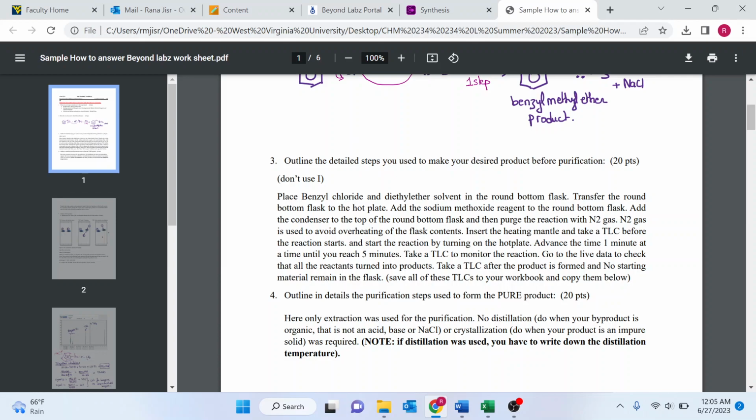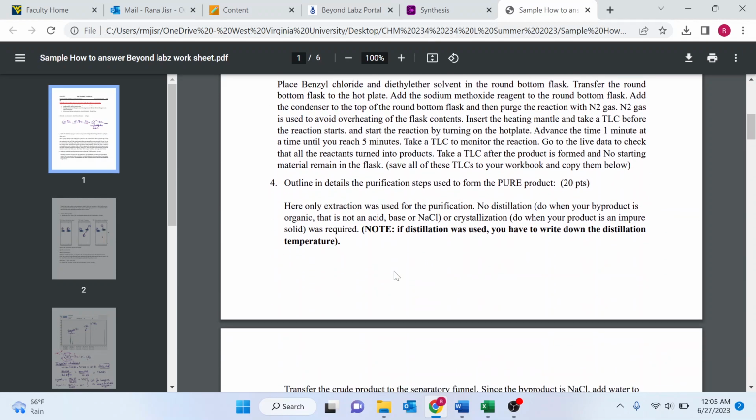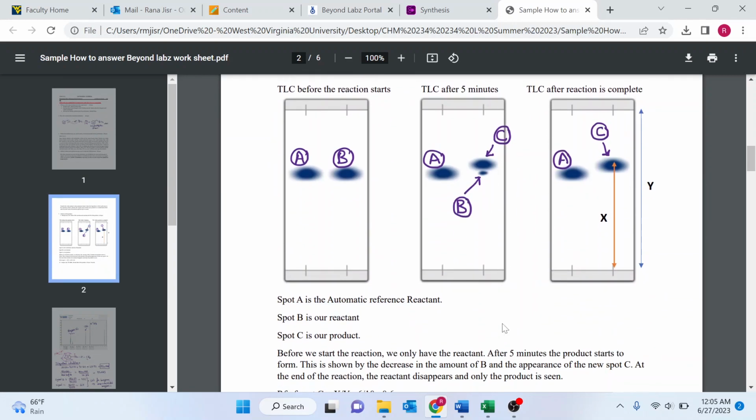When you are outlining the steps in there, when I ask you about the mechanism, please write the mechanism and show arrows. The mechanism does not mean a reaction. The mechanism means how the reaction is happening. You need to show how bonds are broken and how bonds are formed in order to get to the product. If the mechanism requires X number of steps, you have to put them all in there. You're just going to go ahead and answer all of the questions in there.